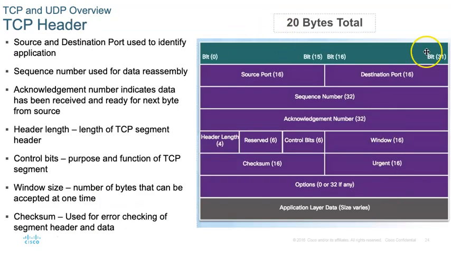I want you to look at this header. This is a TCP header, and some of the features that we talked about before, you're going to see right here. For instance, here is a sequence number. First of all, here is a source and a destination. Here's a sequence number, all right? Here is an acknowledgement number. And here is a checksum error, if an error happened. So all these are built into a TCP header, all right?